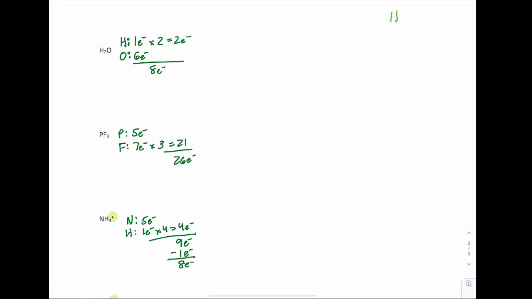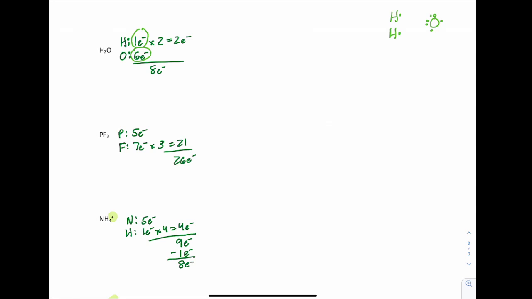And you may have done it the puzzle piece way. So if I was drawing my Lewis dot structure for water, we're going to do it using my rules here. But if you had 130, you might have learned it this way. You might have drawn the individual atoms. So hydrogen, we just said, has 1 electron, so I'm putting 1 dot on them. Oxygen has 6 electrons, so you could put 6 dots on it. Usually you think of it as having 4 sides, and you go around and put 1 on each side. And then you pair them up after that. And then you put the puzzle pieces together.